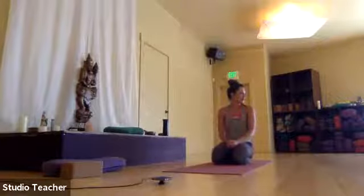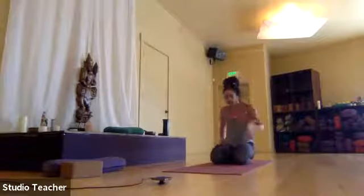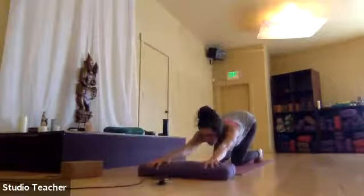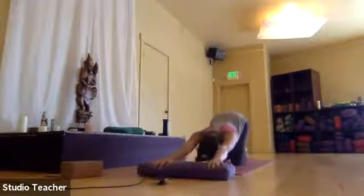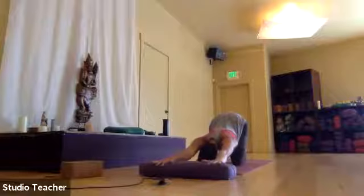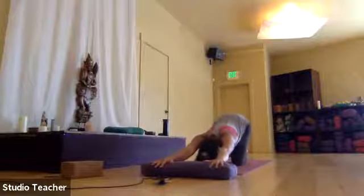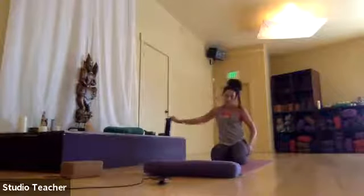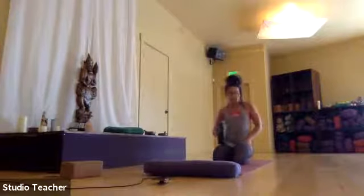If you need a bit more, you can come up onto the fingers. Maybe even putting that bolster under those hands, or blocks, just to get more height under the hands. Front of the shoulders here. And return to your Ujjayi breathing. Noticing whatever you're noticing.